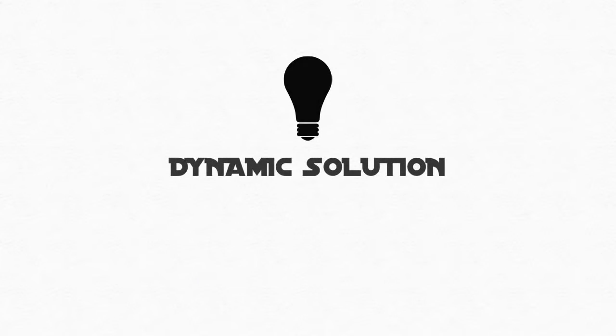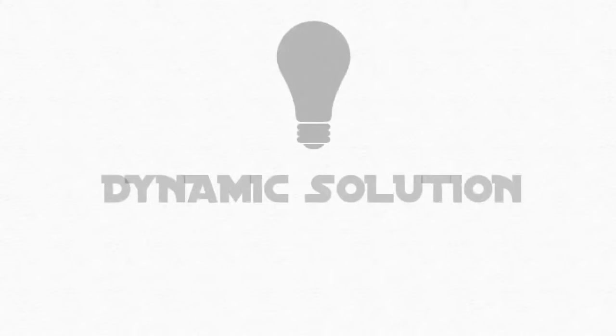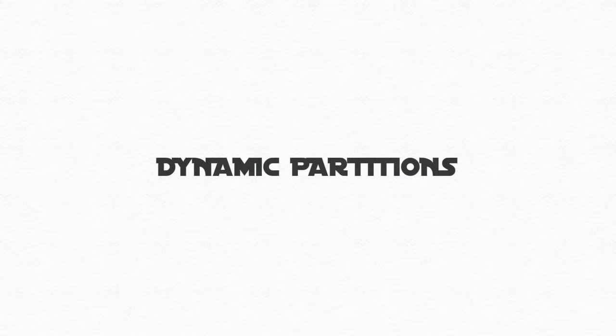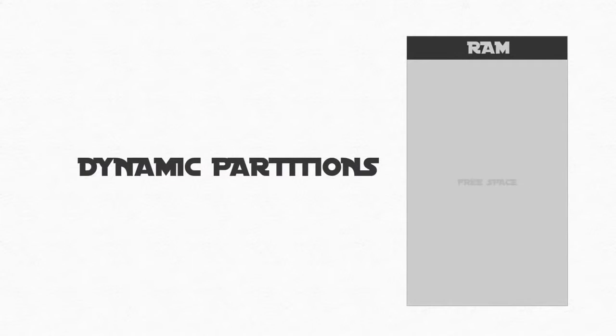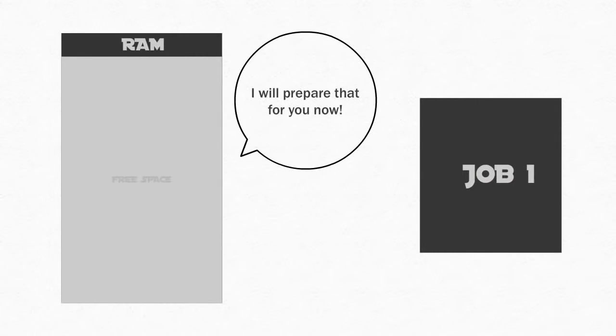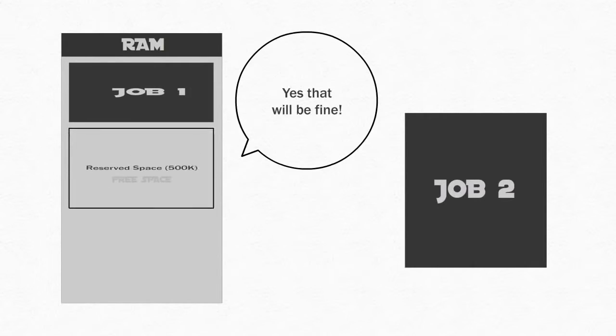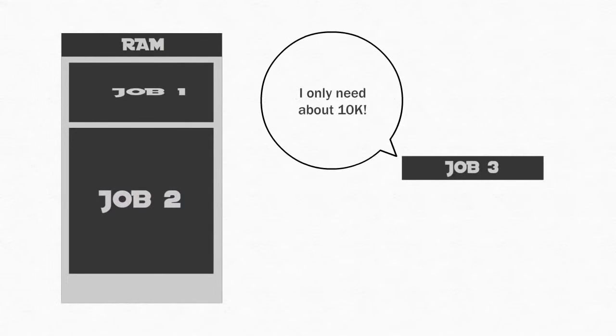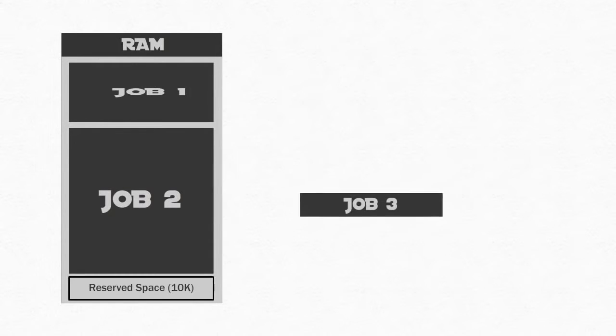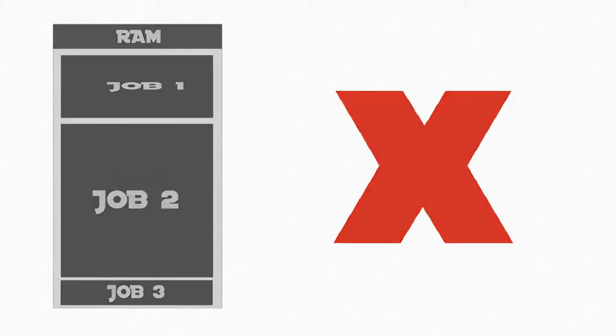A dynamic solution was necessary to avoid having to reboot the computer every time you wanted to process a job. A dynamic partition's available memory is still kept in contiguous blocks, but jobs are only given as much memory as they request when they are loading for the processing. This has proven a significant improvement over fixed partitions because memory is not wasted in the partition. Unfortunately, this is not a complete solution.